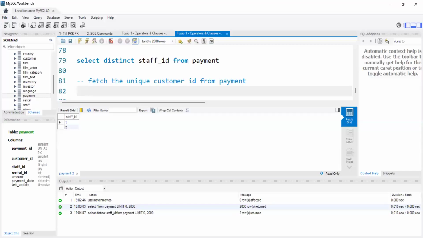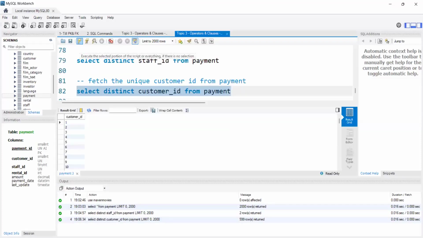That means what I can do, I will use select distinct customer ID from payment. Perfect. For whatever column we want the distinct values, we need to write the distinct keyword, and after writing the keyword, we need to mention the column name. That's it. Customer ID. So it will show all the customer IDs uniquely. Okay.